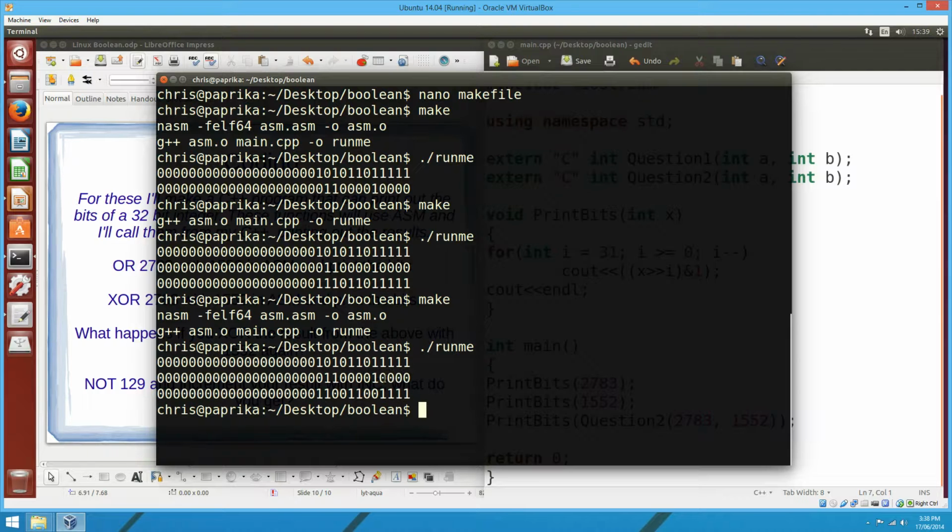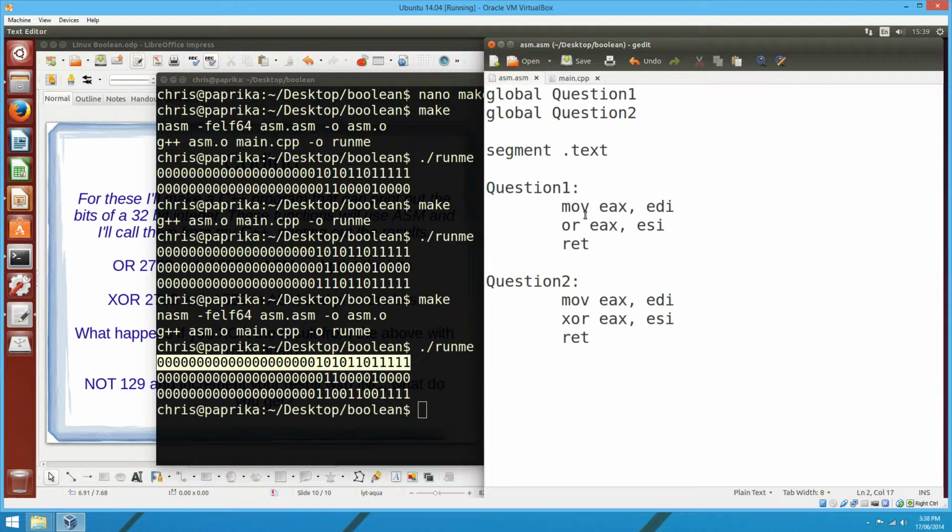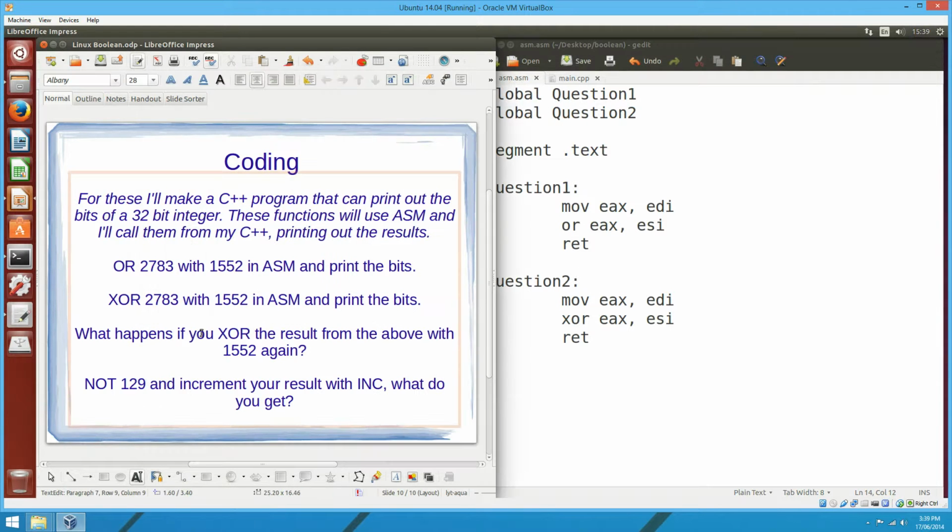There we go. Okay, so the results from XOR are almost the same as OR, except whenever there were both 1s in the input operands, XOR results in a 0, where before, with regular Boolean OR, that was a 1. Okay, so that's a little bit about XOR, but I did want to also explain. Well, we'll go on to the next one, and then I'll show you a trick.